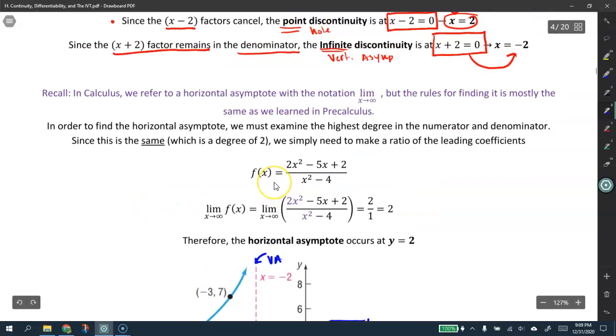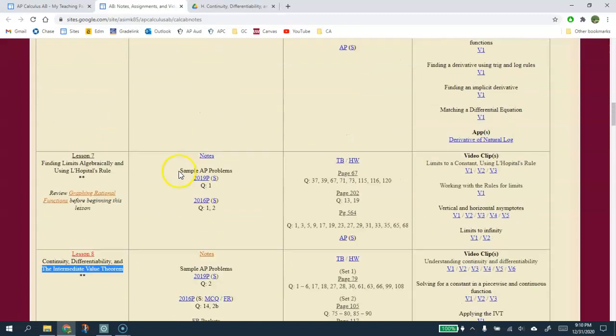Okay, let's finally talk about the horizontal asymptote. How exactly do you tell a horizontal asymptote? Well, first off, we learned in lesson number 2, and then we repeated this later on in another lesson, that a horizontal asymptote can be called a horizontal asymptote even in calculus, but what it really stands for is the limit as x goes to infinity, right? And where have you learned infinite limits and all of that stuff? You learned limits going to infinity in the lesson right before it that we did learn together. So we skipped lesson 8, but we never skipped lesson 7.